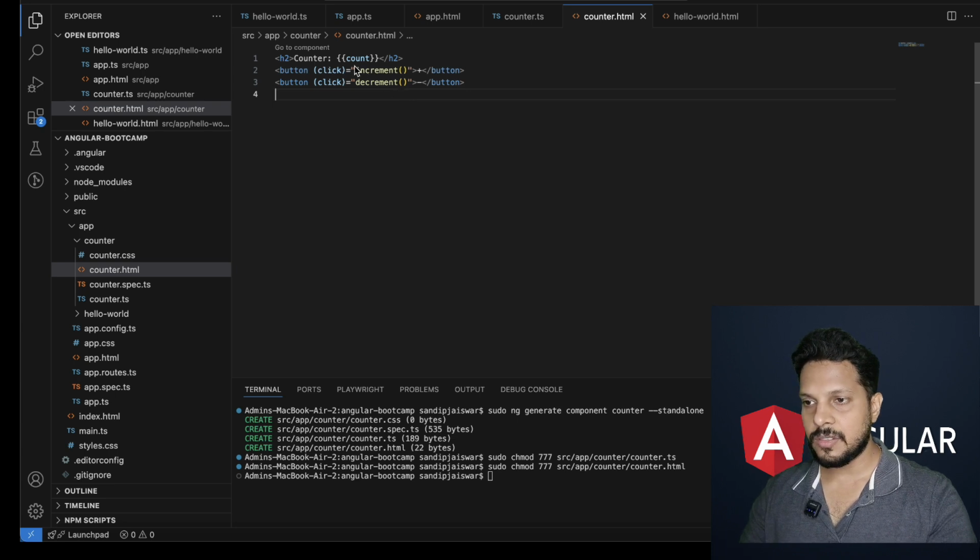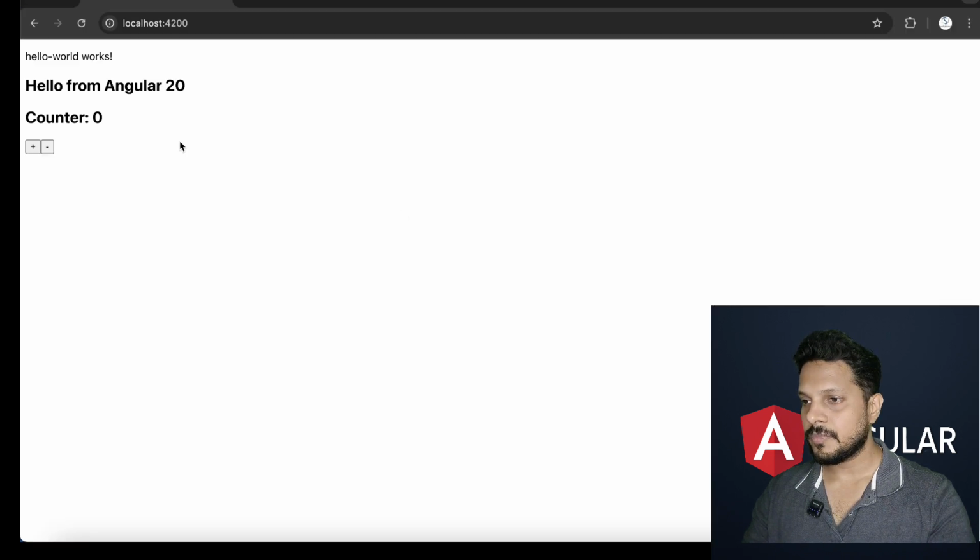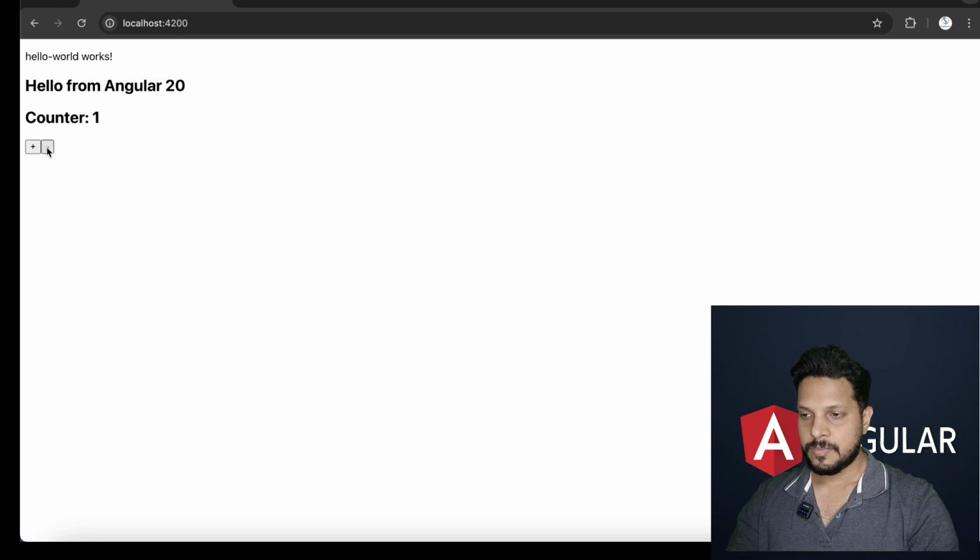Now this will show the interpolation, and this will show how we are handling the event. Let's visit. Now here we can see the increment and decrement of the counter value.